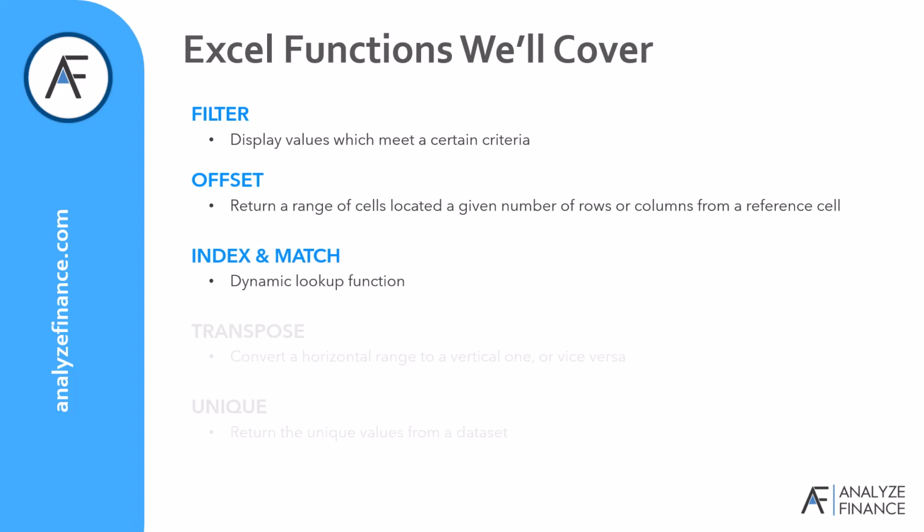Index match, if you've been following me on LinkedIn for any amount of time, you know I love index match. This is actually a combination function. It's very dynamic, and it's going to be great for dashboards. Transpose, we're going to pair this with a filter function. This is another dynamic array function, is what it's called. And then the unique function. This one's also dynamic as well.